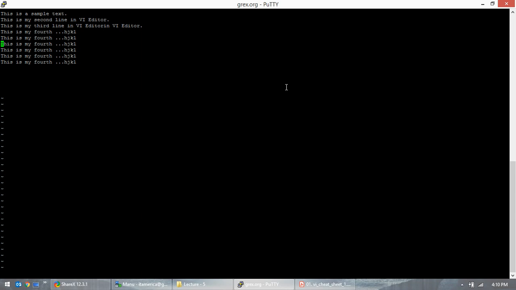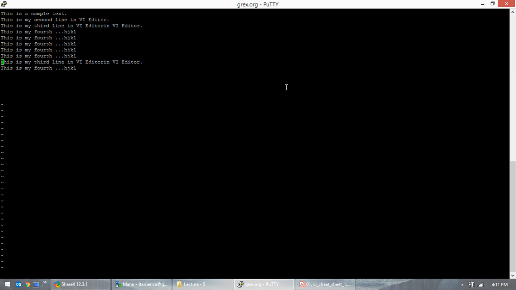So paste, YY copies. Escape YY copies this line. Let's say I want to copy this line. Okay. Escape YY, and I want to paste below this, right? So escape uppercase P. It pasted above the line.